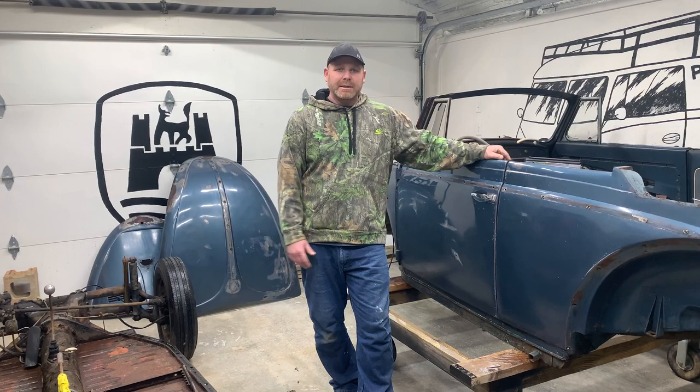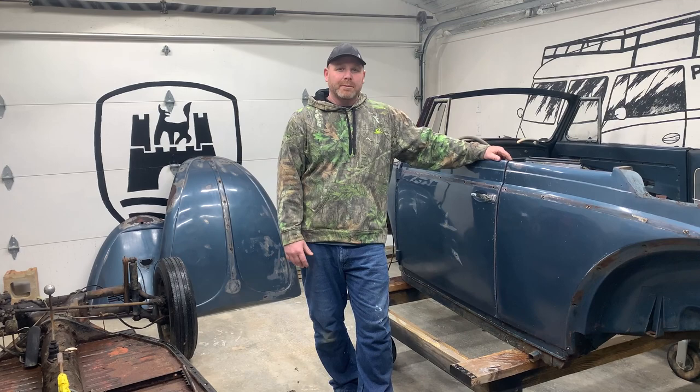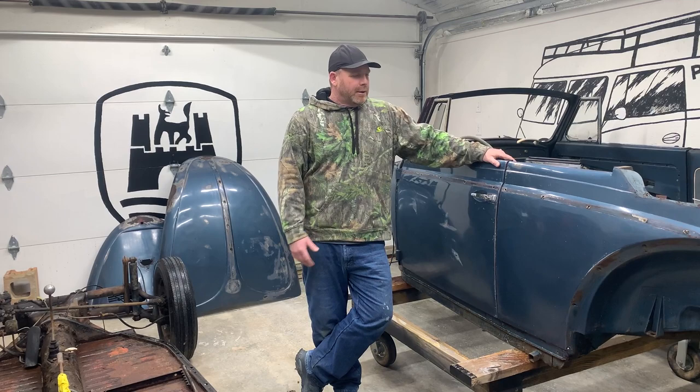Let's face it. These cars these days, they're so hard to come by. And we're just surrounded by idiots on the road. And I mean, you take a risk anytime you take them out. But you got to drive it. You got to enjoy it. And that's what I plan to do.